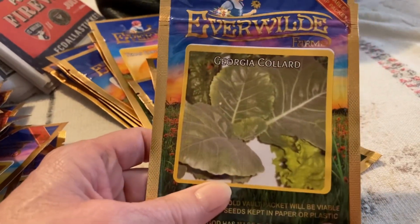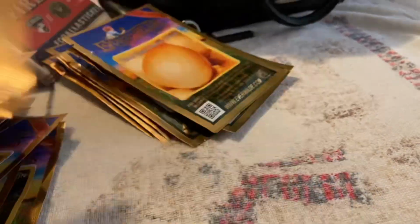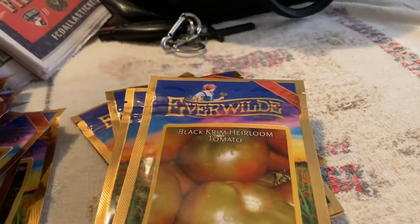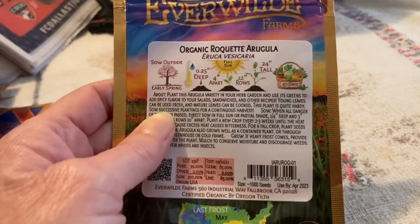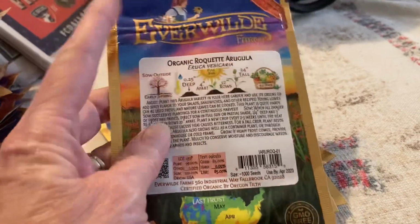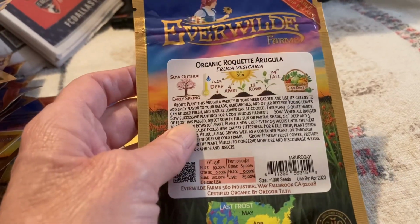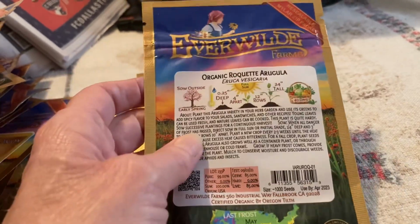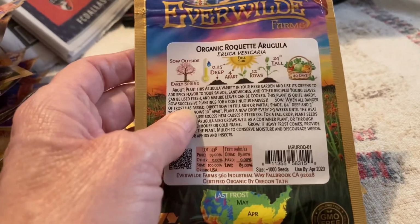We're gonna try some Georgia collards. Bloomsdale spinach, but I still have some seeds I saved from our harvest. More onions, tomatoes, arugula. We've had several of our customers ask about arugula. Now I have a seed packet from a couple of years ago from Everwild of arugula, and it is still germinating and it is still growing. And that's what I like about these Everwild seed packs.